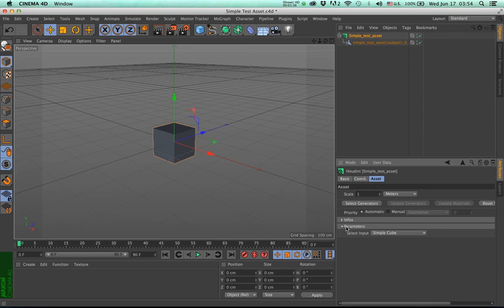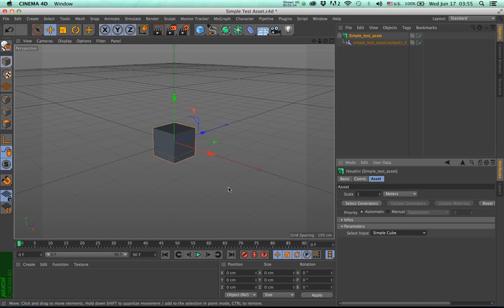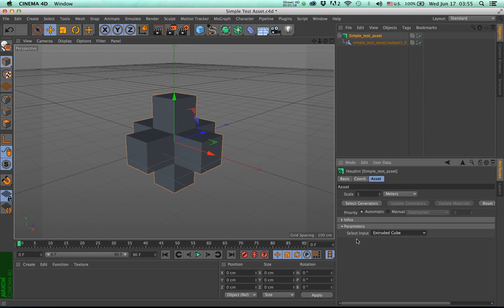The parameters indicate that the specific asset has been designed by someone in Houdini to only have these parameters exposed. In this case, it's just a simple menu. If I change the menu, you will see that something changes in the viewport, and that is by design. What parameters we can have is up to the asset creator. Now let me show you something else.